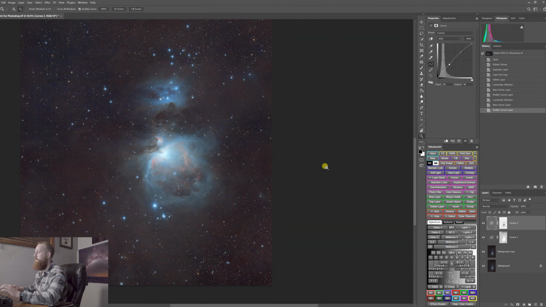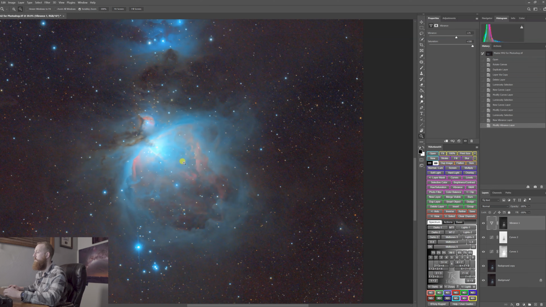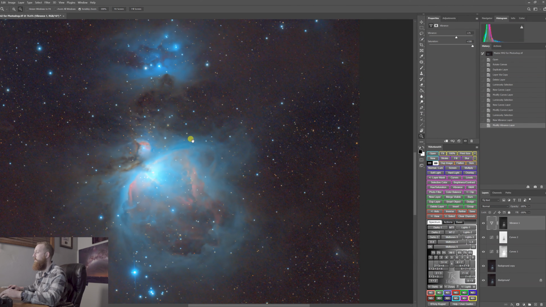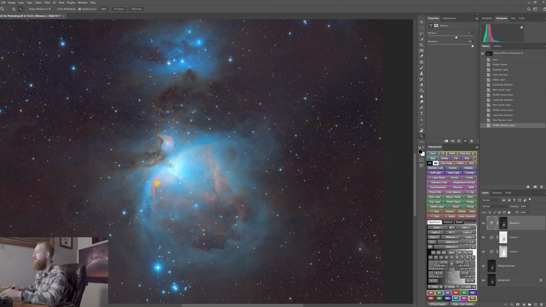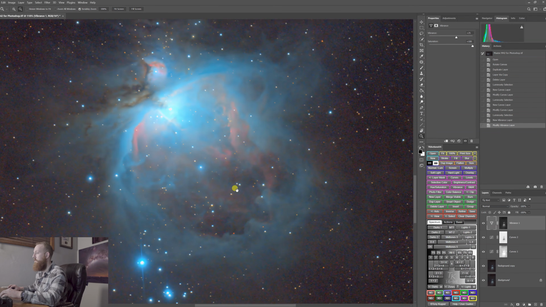And what else can we do? Possibly add a little bit of saturation back into this image. We'll select a lights 1 selection and then pull in a vibrance. And you can obviously see if you go very high, you really start pushing in those colors and the vibrance, but obviously we don't want it to be that blue, but we can add some color into it, such as something like that. That looks pretty cool. Pretty darn blue. Looks really neat. Just the beautiful hydrogen in here. It's amazing.